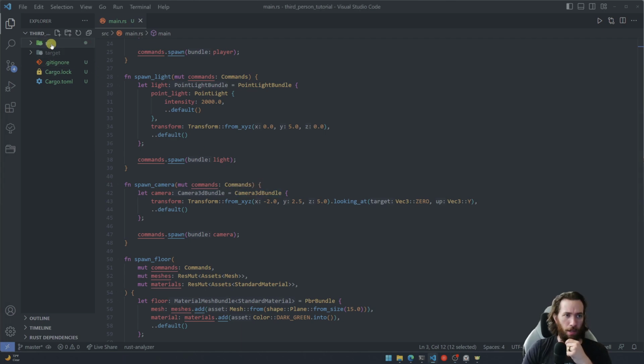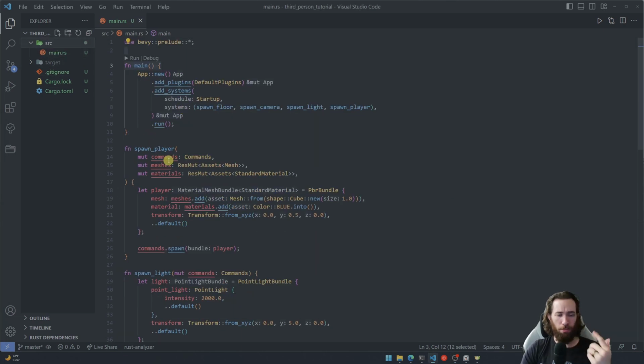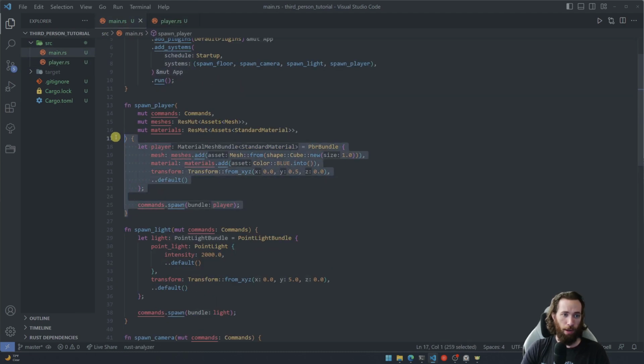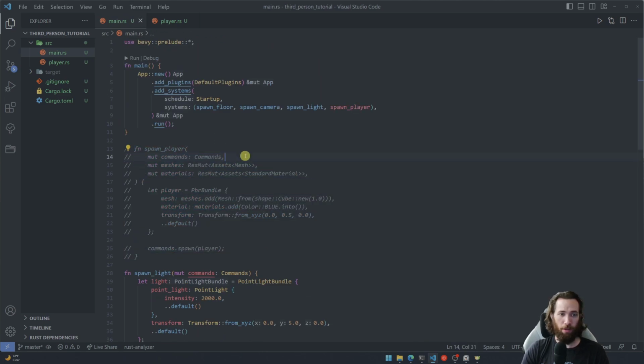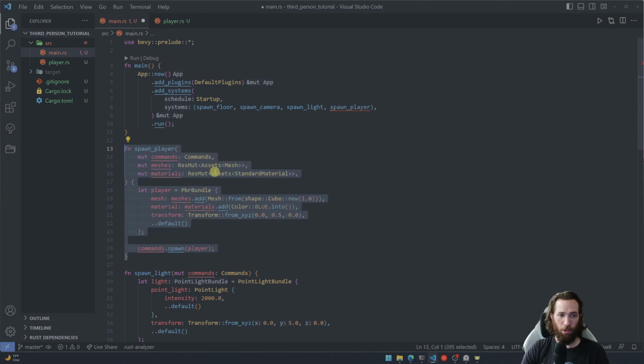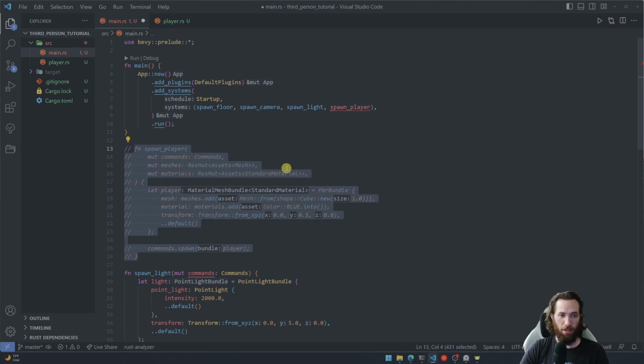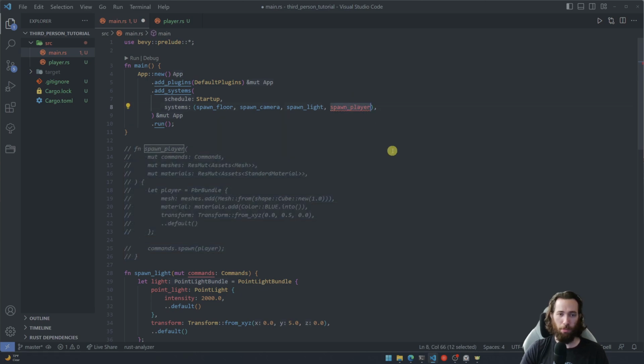So all right, to begin, let's start with the player. And to do this, let's first create a new player.rs file. And then I'm going to grab this code, copy it, and then I'm just going to comment it out for now. If you don't know how to comment out a large block of code, just highlight it all and then do Ctrl+/. That, at least on Windows, I'm not really sure what it is on Mac. It's probably very similar. And then you'll see this is erroring out because it doesn't exist in here anymore, so let's just get rid of that for now.